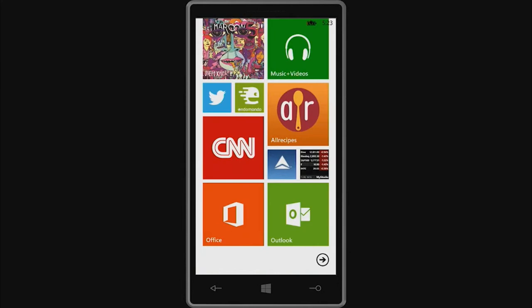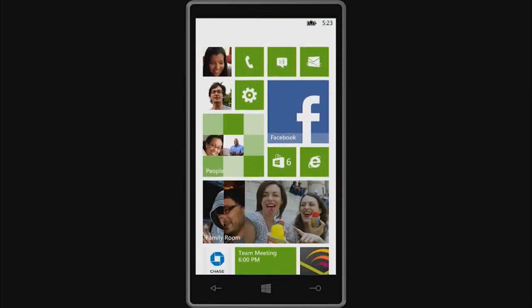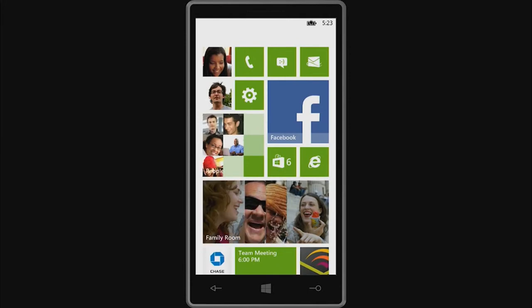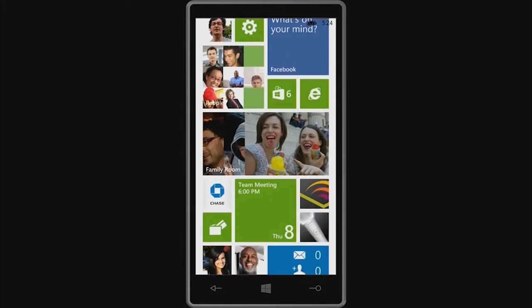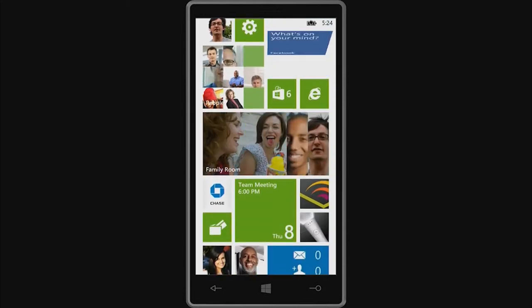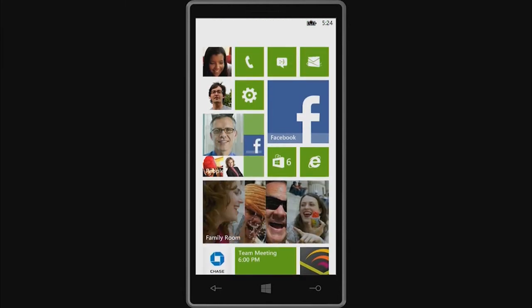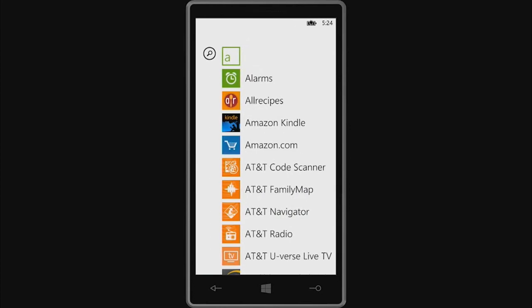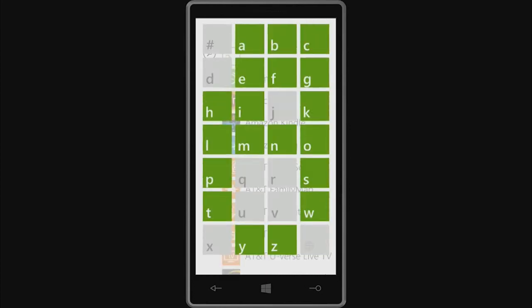So here we are on the new and improved Windows Phone 8 start screen. You'll notice the live tiles go from edge of the screen to the edge of the screen. In the next section, we're going to talk about the grid and how we defined and laid that stuff out. But one of the cool things that you'll notice is that there's still that gap over on the right-hand side to find your app list. You can still move through this application list, and if you want to, click the long list selector and jump on down to any single application.